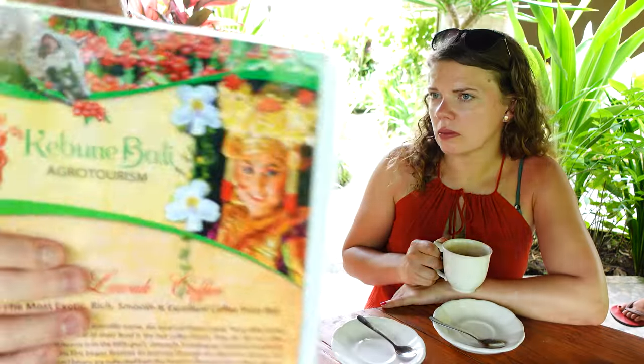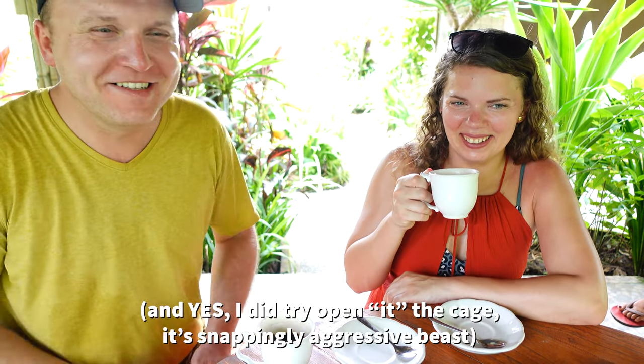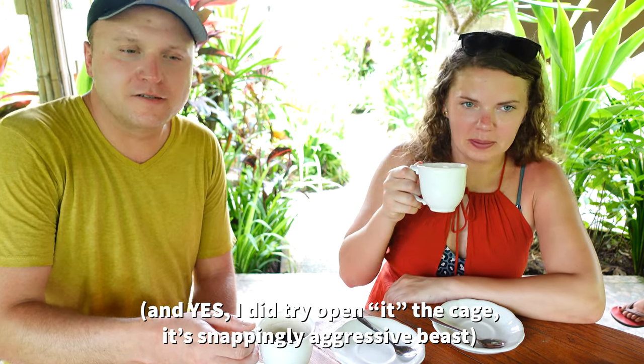tea. Caffeine in coffee. And is there no caffeine in luwak coffee, or for a while? Yeah, but the woman said before, a smaller amount. Okay. Because it's processed in the stomach of this animal. Well, very good. Look at that animal here. Nice boy. And they bite? Yeah. So you cannot open it. So it's not like a dog, yeah? But they live on the trees, or how do they live? They live on the trees, they sit on the trees all night. Okay. I never saw it.